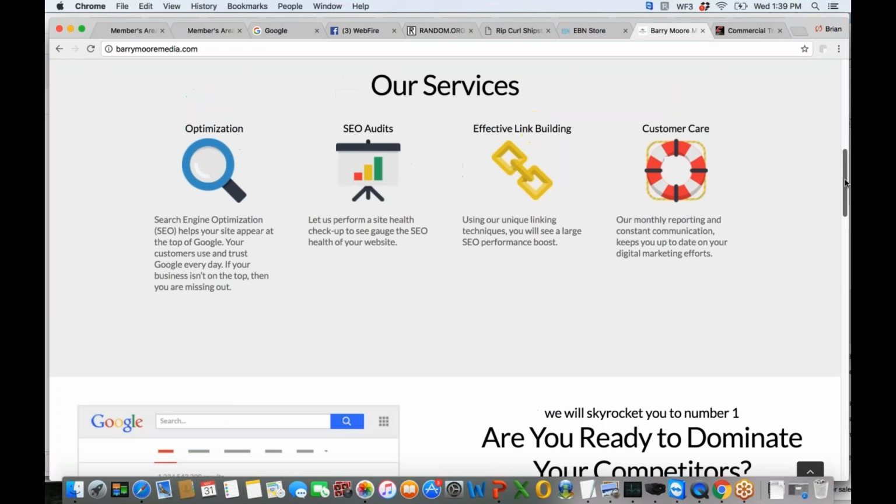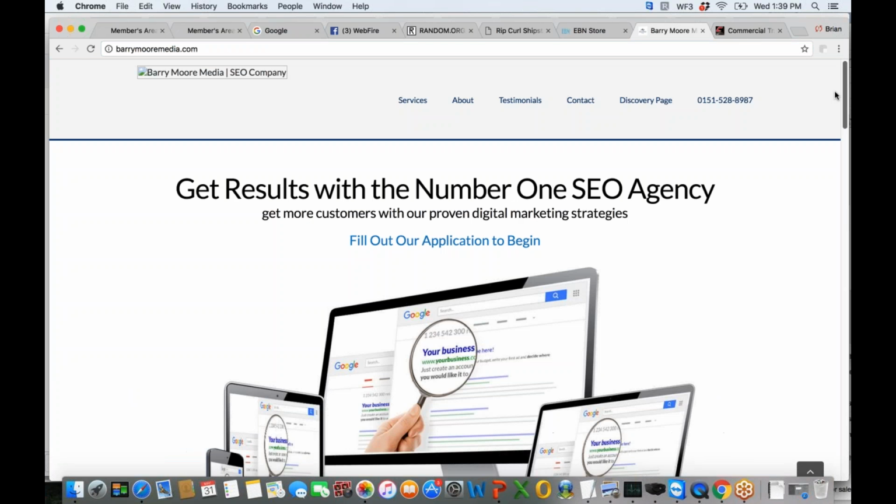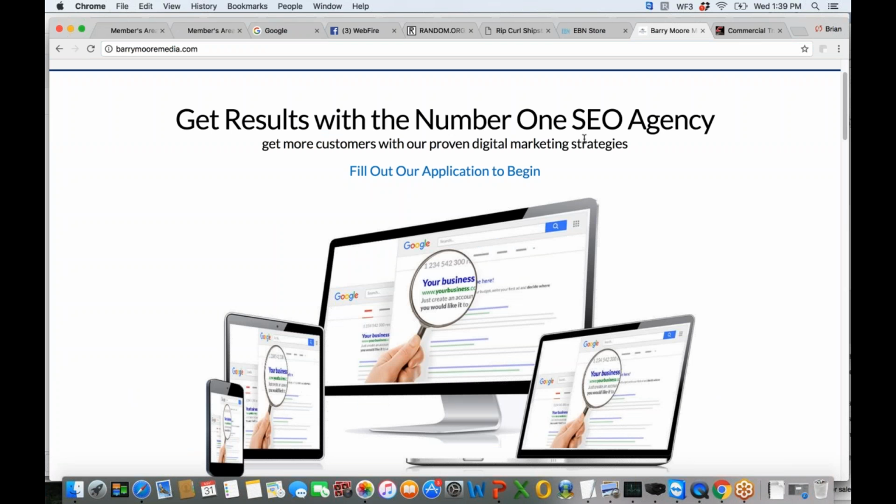But one thing right here is that you have a super fast call to action where, within seconds of them seeing that you're an SEO agency, you have them fill out essentially an application before you show any proof that you know what you're doing, and before you give them an idea of what you're capable of doing. Imagine if you went to a realtor and they said, hey, great, I see you're looking to buy a house. I got the paperwork, sign it and buy it right now. And you're like, well, wait. I want to see the house first. I want to see what homes you have listed. They're like, no, just here's our application. Sign it right here, fill it out, make that offer right now, and you can have a house. It doesn't quite work that way.